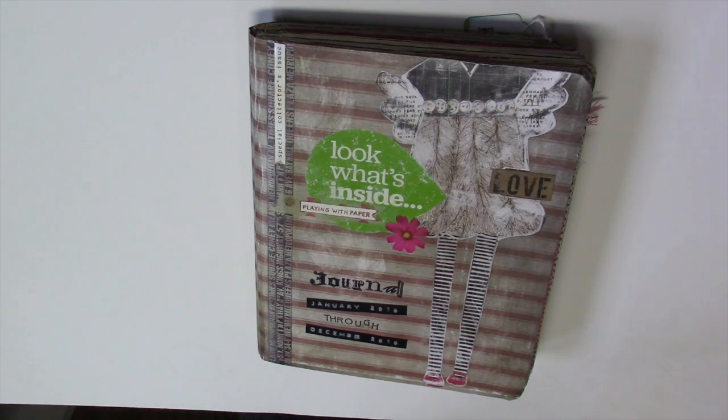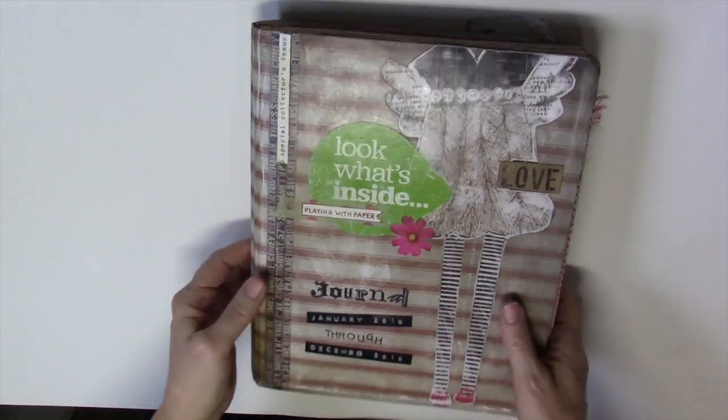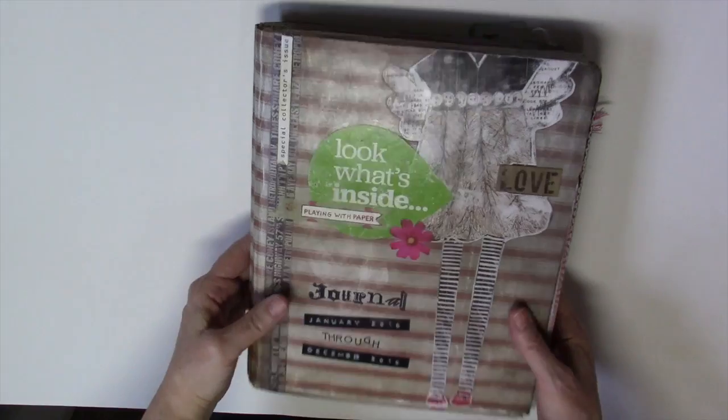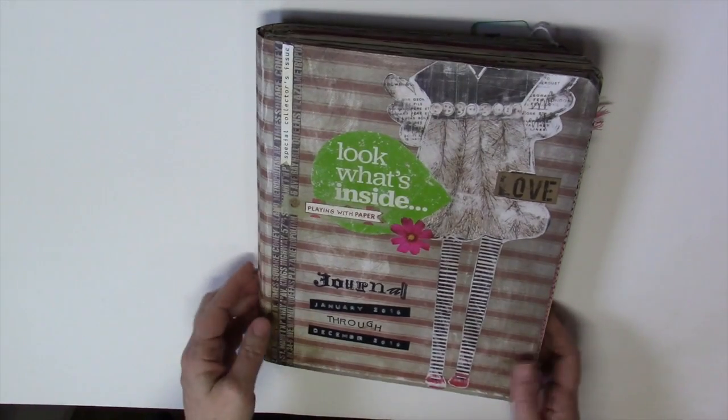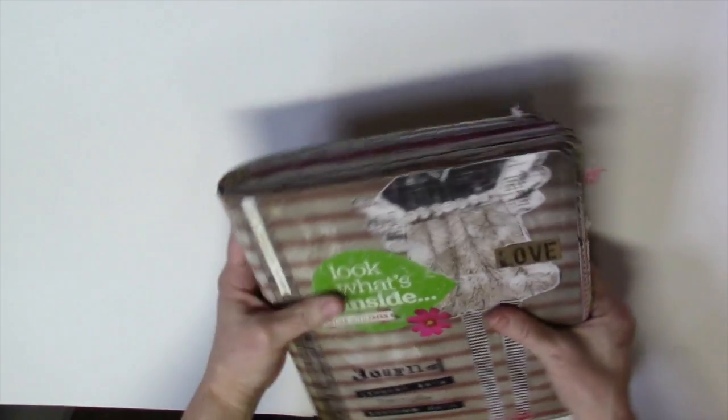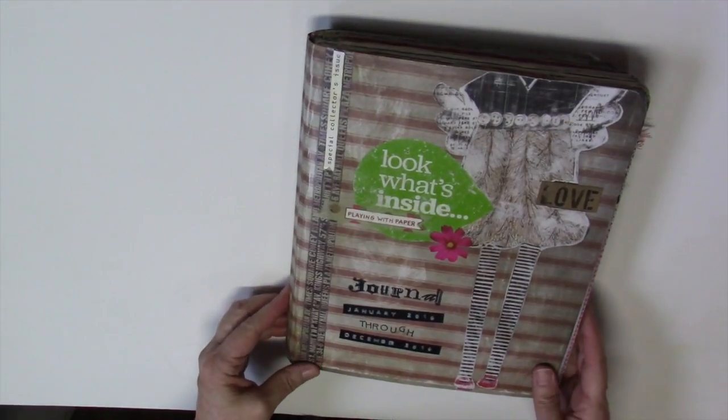For a couple of weeks I've been teasing you guys about a new journal idea that I had called 6/6. It's based on what I did in 2016, which is the magazine journal. This has turned out fantastic. I love the way that it feels, the way that it looks. It's super chunky. Look at that. It's held together great. I've had no problems with it.